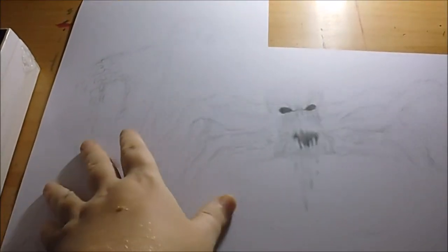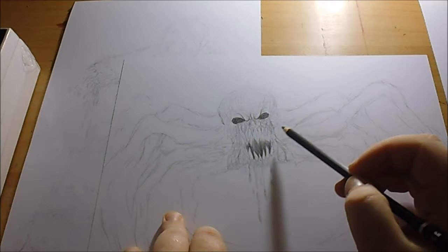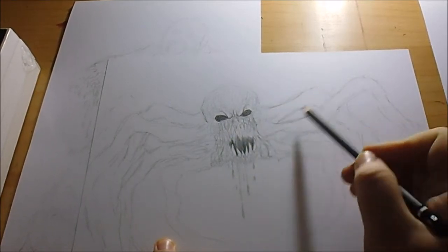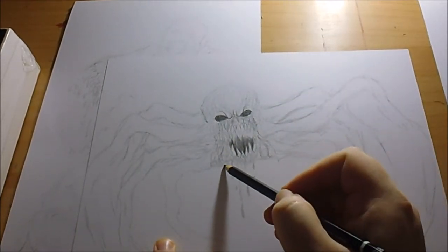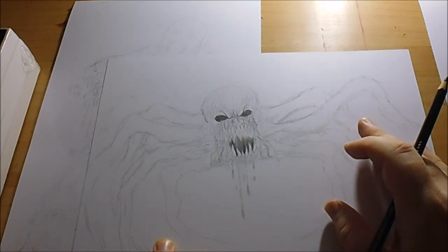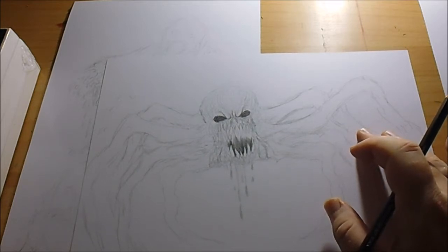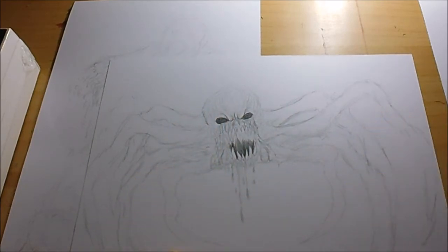This one is like a spider thing. I did start off doing like a spider baby thing but I just changed the head there on the spider leg — it's got pretty much no body, just like a head right in the middle. But when I do draw the spider baby — I think that's the first one on the list for the Inktober video series — I'll be giving it a body but like a baby's head just stuck on the front of it. It should look pretty cool, I think.